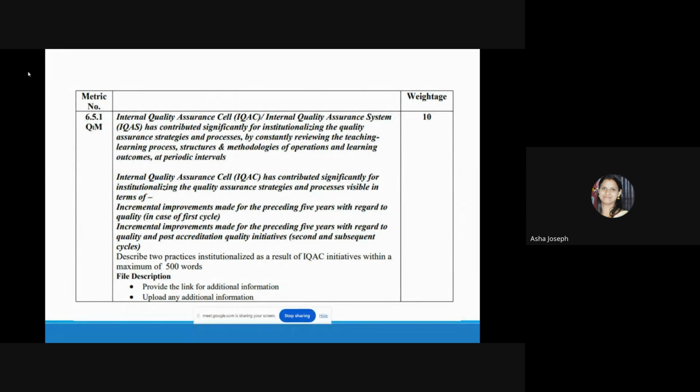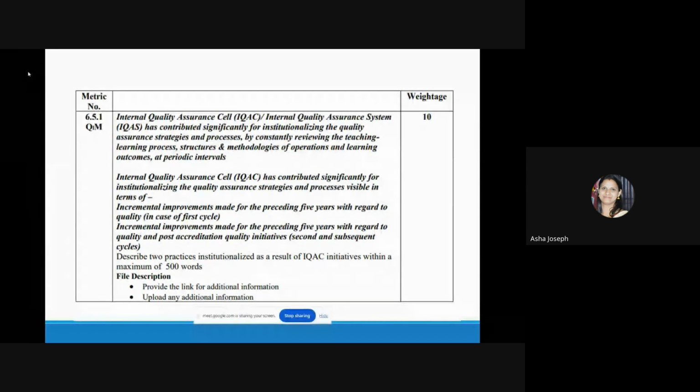This again will be prepared by the IQAC director or coordinator or the dean academic. The internal quality assurance cell or system is expected to contribute significantly by conducting many different events, institutionalizing quality assurance strategies and processes, and constantly reviewing the teaching learning process.